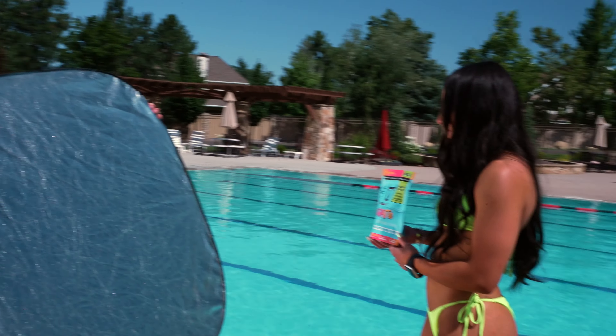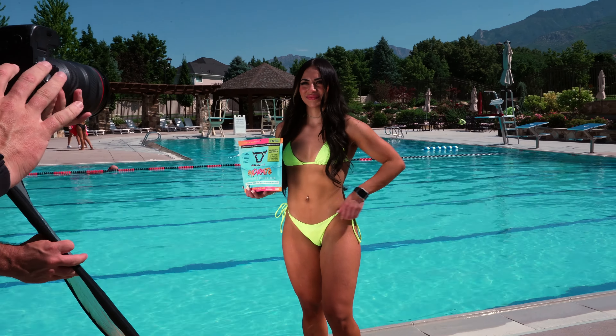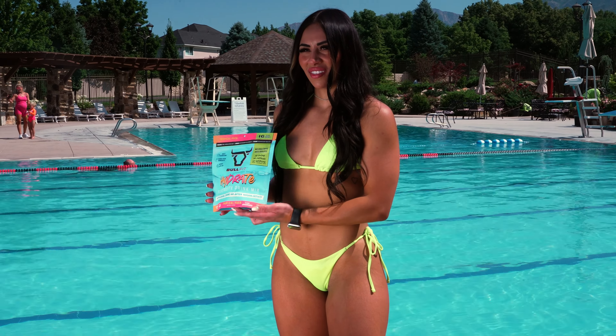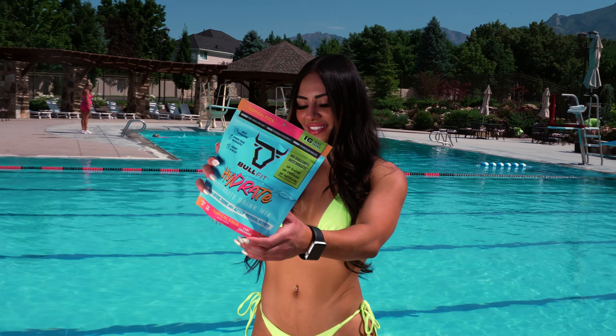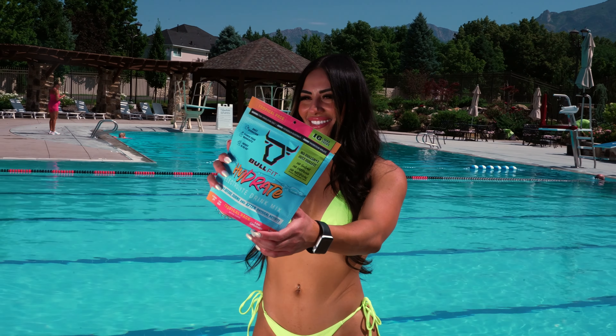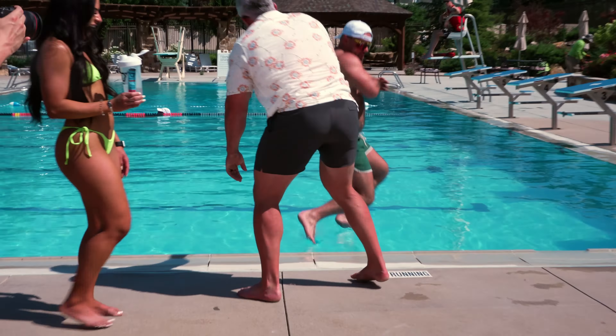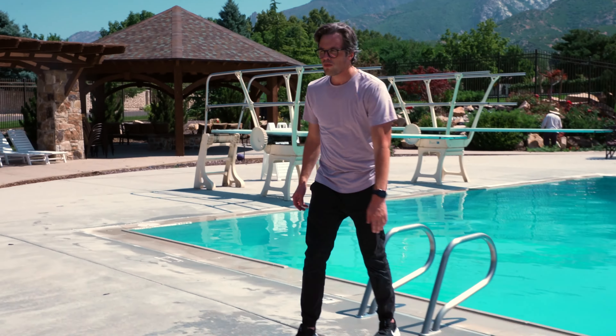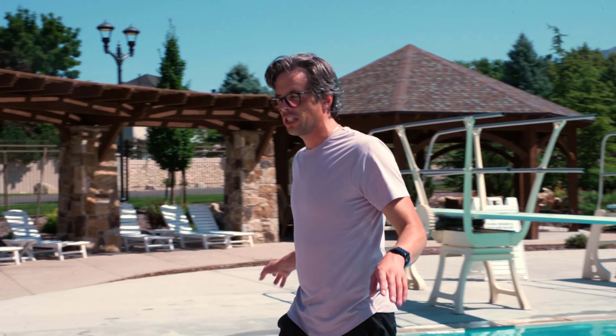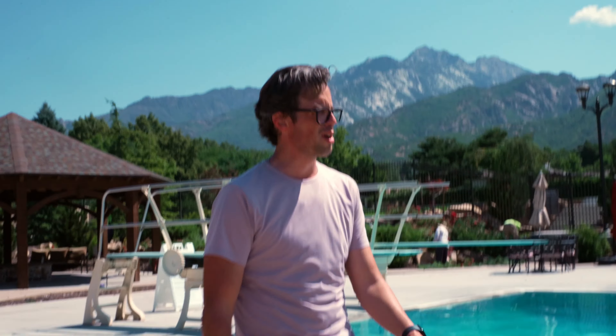Maya, let's have you look at camera. Let's have one hand kind of behind the product, one hand under it — like this. Yes, just like that. Perfect. That's great. You're out of focus, but still look towards camera with a big smile. This one we really only got one shot at. We're going to do another reverse shot, but Mike's going to have to walk backwards into the pool. The idea is that he's so hydrated that when he comes out of the pool, he doesn't even get wet. He's going to walk backwards down the ladder and wade out, and we'll reverse it to make it look like he climbs up the ladder completely dry.